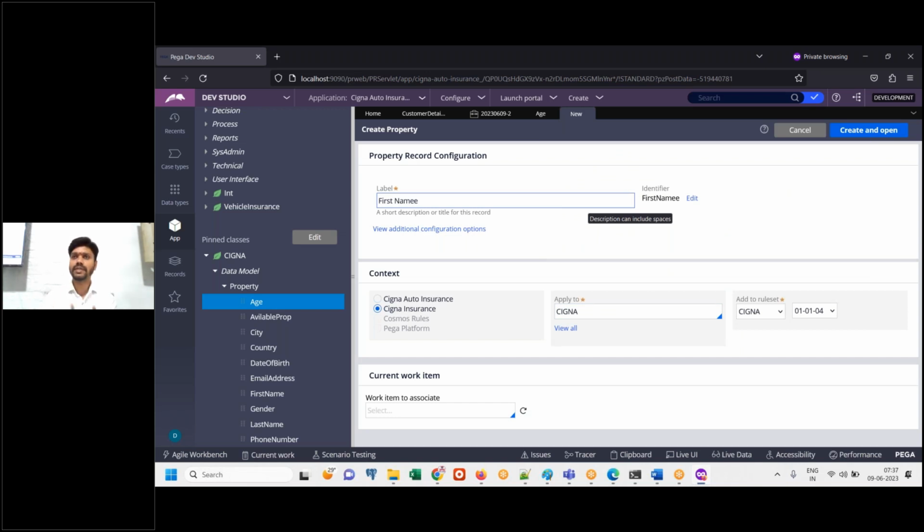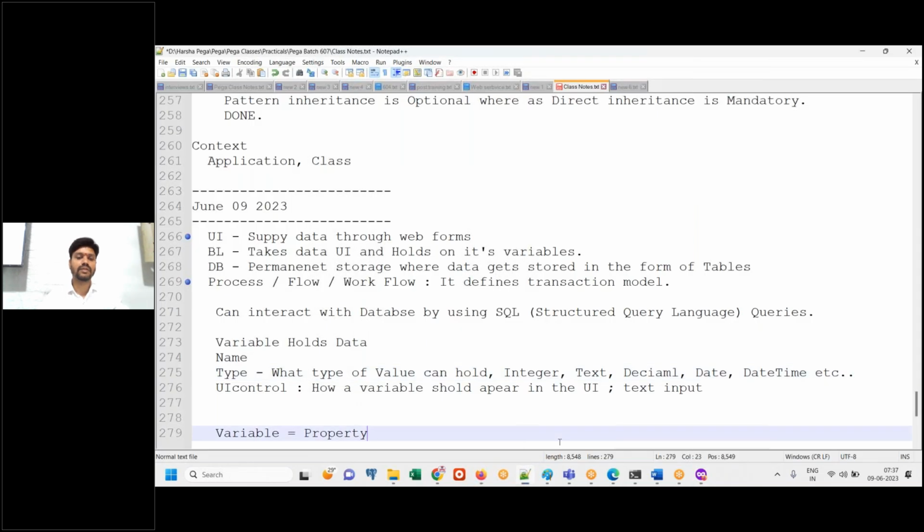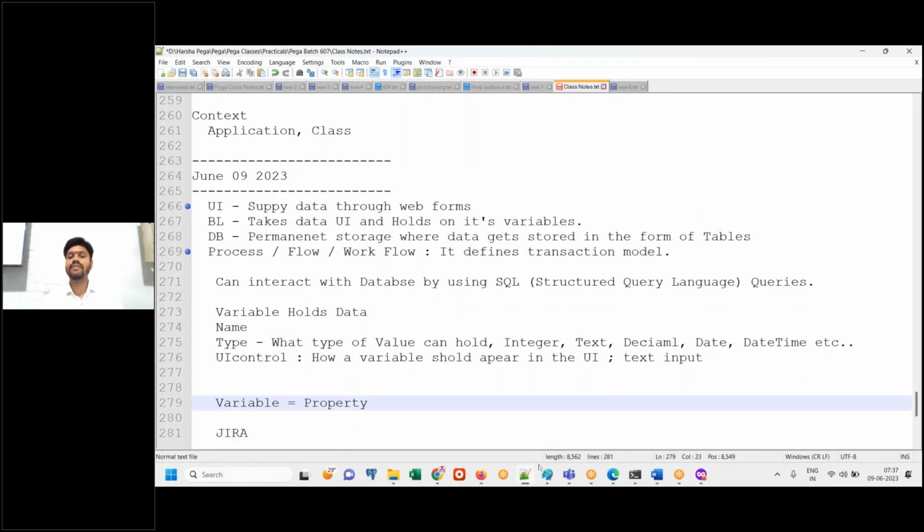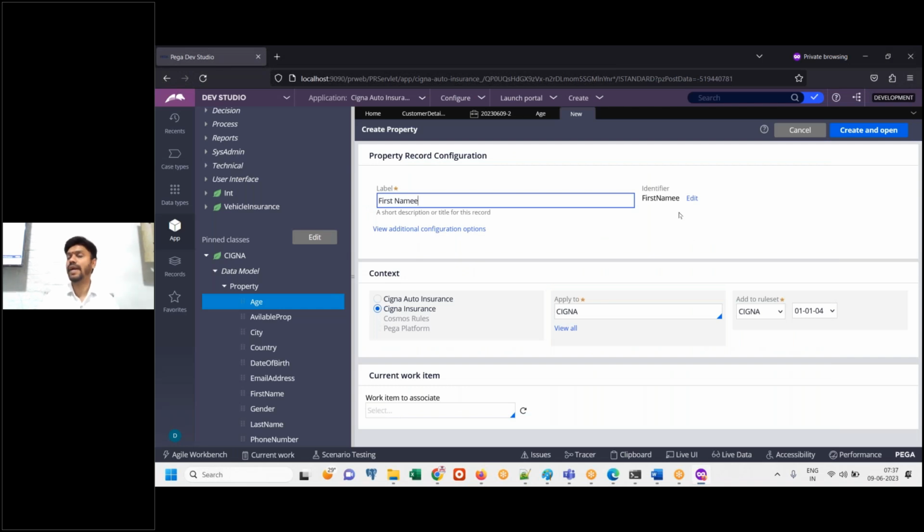At the time of giving you requirements, a business analyst is going to give you drafted requirements, right? They will upload them into a tool called, what is the tool name? Jira. They will upload into the Jira tool. You need to download it from the Jira tool, and in the requirements, all the details will be given pretty much clearly. What is the name of the property, what type of value it should hold, and how it should appear in the UI. That will be given, but in which application context to be created, in which class to be created, business will not tell you, because business does not know about technology. They don't know about technical aspects.